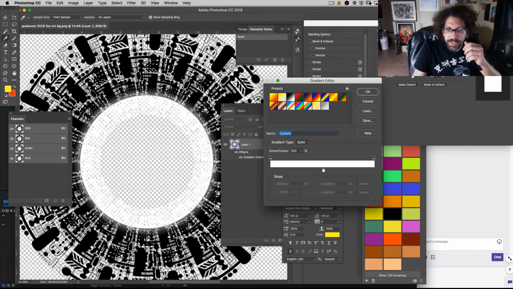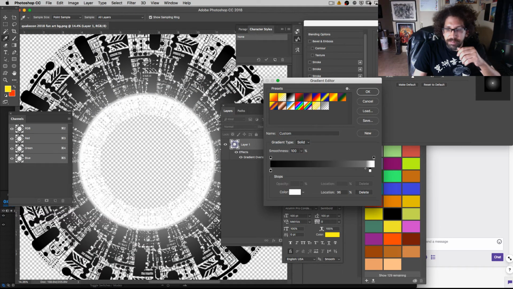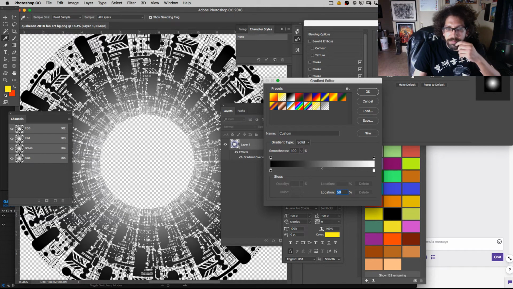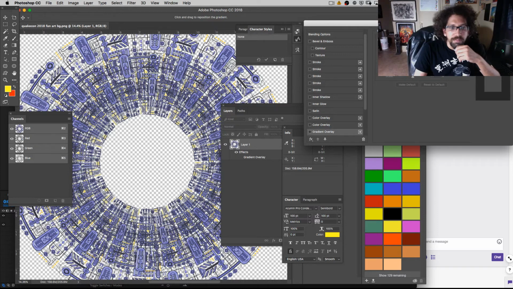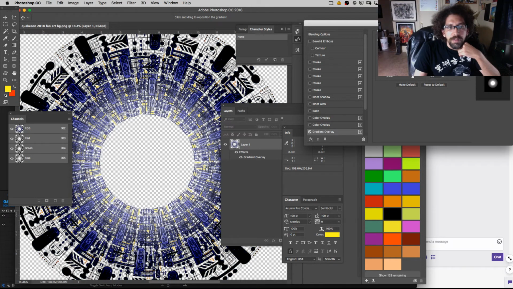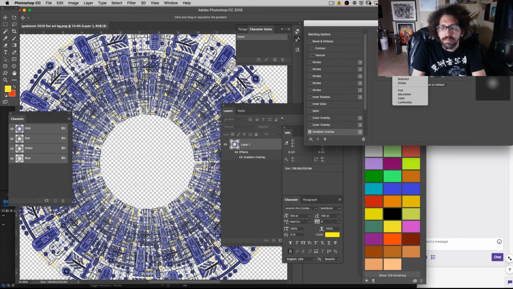So what I'm gonna do is make a nice transition here. Maybe do an overlay. It's not too bad. Some of these look better than others. Hard light. I kind of like the way vivid light looks.